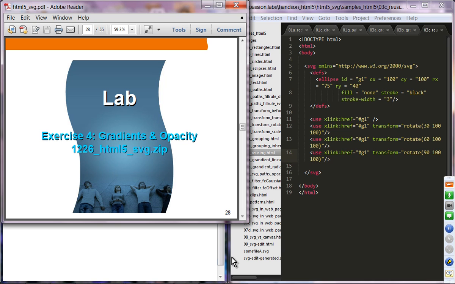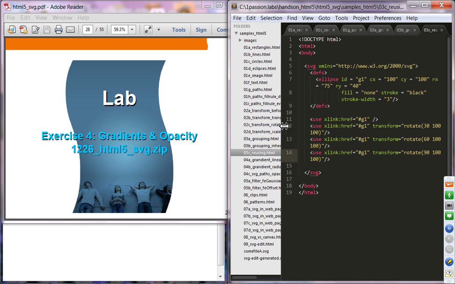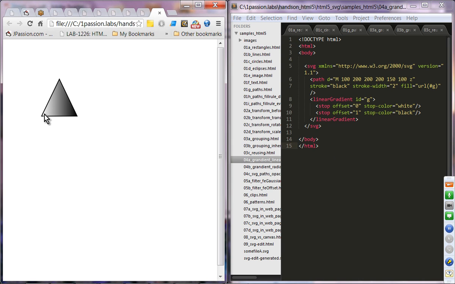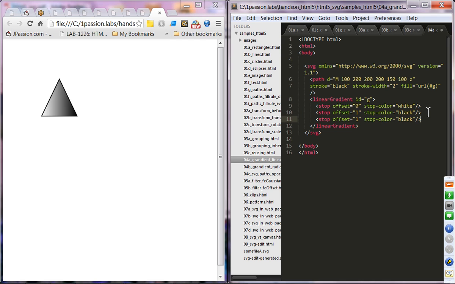All right, so let's do opacity exercise 4. So this is a linear gradient. So you can see its gradient from here. Okay, so if I want to add, it will say about 0.5 and then 1, and then this one is like green.